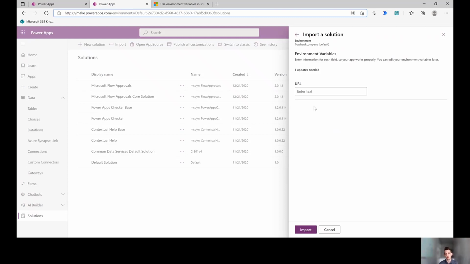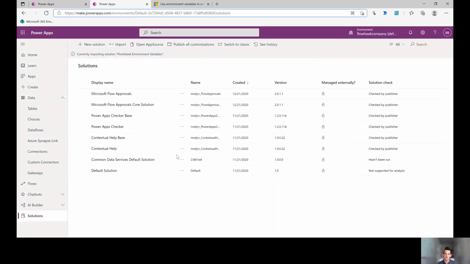The very first time we move it between environments, it asks me what the new value should be for this. Now it's only going to do this once. So if I come here and I say, well, it was Google in the dev environment, but we're going to use Bing in the test environment, we're going to import that. Now that value is being set up in this Dataverse to be the new value.